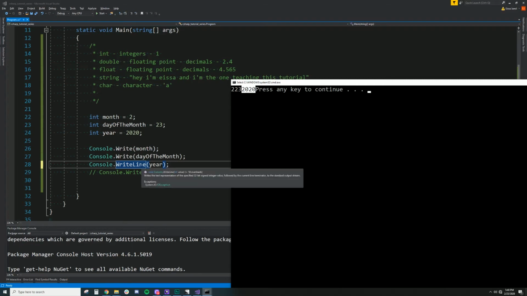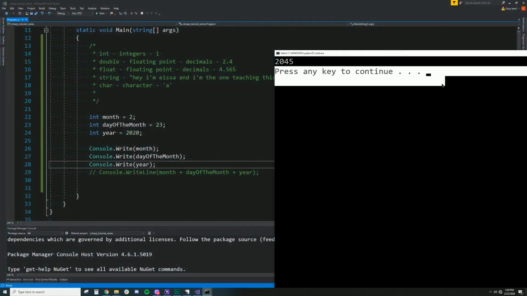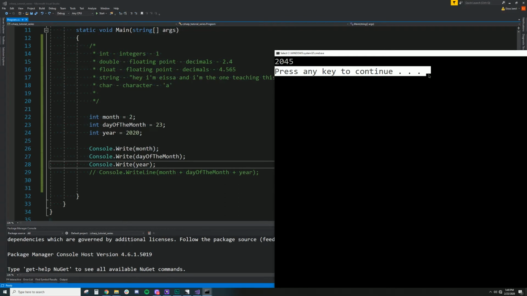How could we go about making this so it writes them all on the same line, and then there's an extra line afterwards so that the statement for closing that terminal window or command window is on its own line? I'll let you guys think about that for a second. Go ahead and pause the video and try on your own.